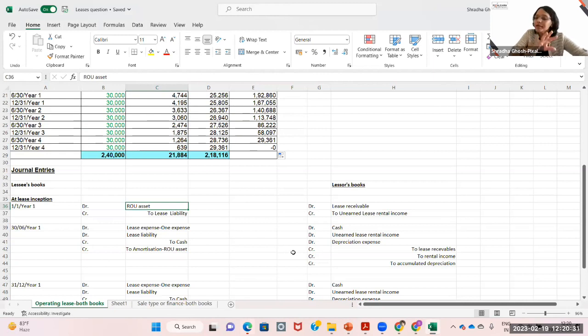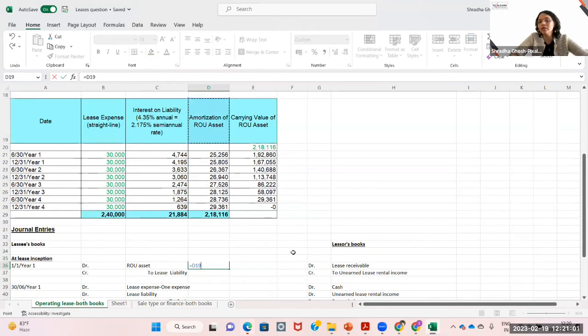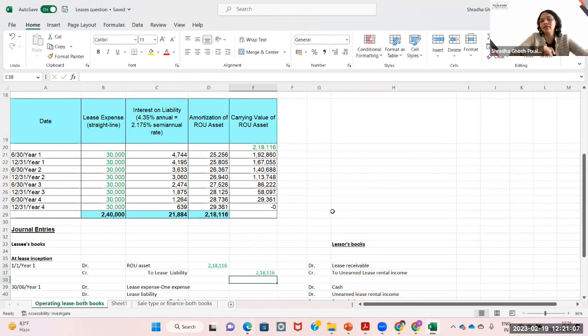Now, understand, guys, this is an operating lease, right? That means essentially, property remains of the lessor. The lessee is just paying you rentals every year. So earlier, what we used to do, we used to just call it rent expense to cash, or rent expense to the lessor, and we used to pay the lessor to cash, right? Now we are asking you to record the asset and the liability. So the first journal entry becomes when you record the asset and the liability at the PV of the lease rentals. Is this clear? Are you understanding what we're doing?